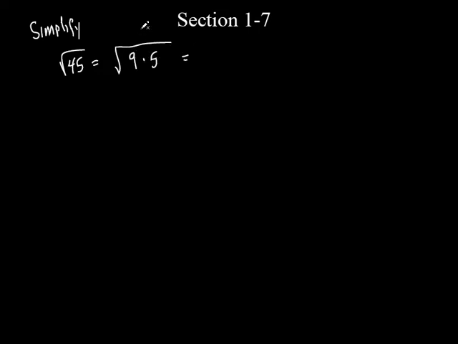Now remember the rule that we have for square roots. If I have two things being multiplied inside that big square root, I can split them up into their individual square roots. So I could make this the square root of 9 times the square root of 5. Most of this, if not all of it, can be done in your head on this particular one. Some of the ones you're going to have to write out, but this one you should be able to think of in your head. And then what is the square root of 9? It comes out to a 3. Not a square root of 3.